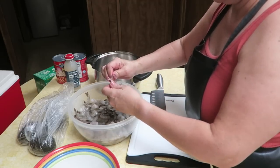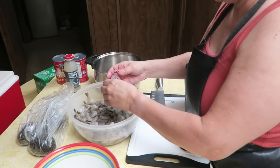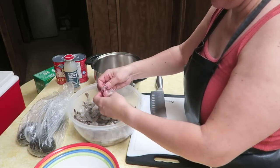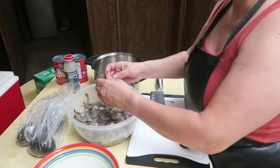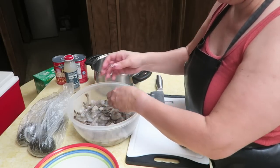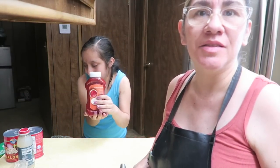So, just gonna peel all of these and save my little shells. Let me go ahead and peel the rest of these and I shall be back. As I'm turning around peeling the shrimp, I'm not even done yet, I hear somebody showing you guys what we got at the store and talking super clear. So I'm going to let her do it.